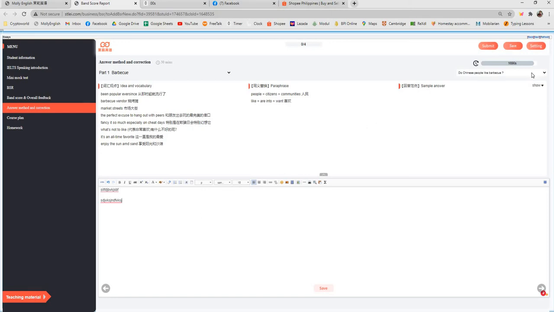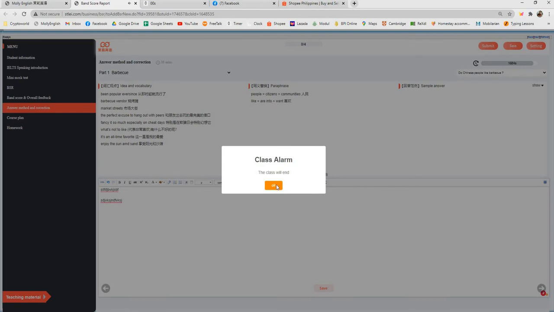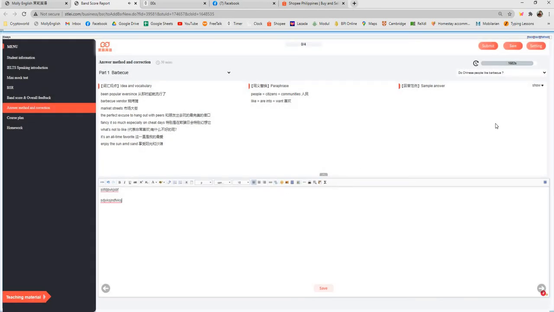Let's say, for example, we're done with this question. Now we'll have to move on to the next question. But before we do that, we need to click on the save button. Again, click the save button before we go to another topic. I need to finish this, guys, because we need to create the BSR. So we need to save this and then move on to another question. These things here, sorry, are all just suggestions. It's all part of the teaching material, right?